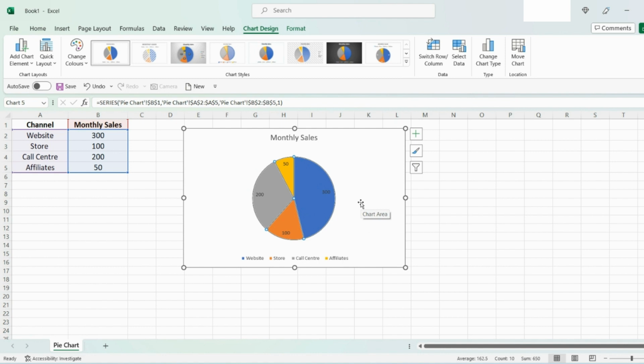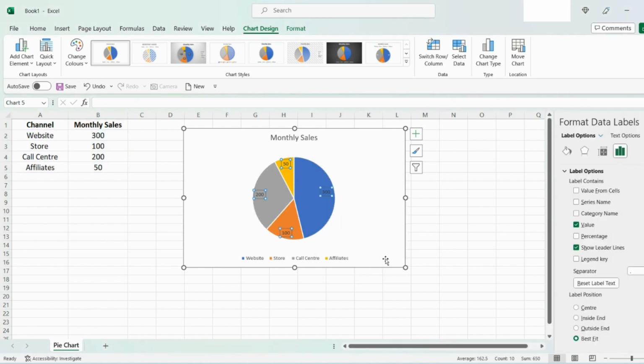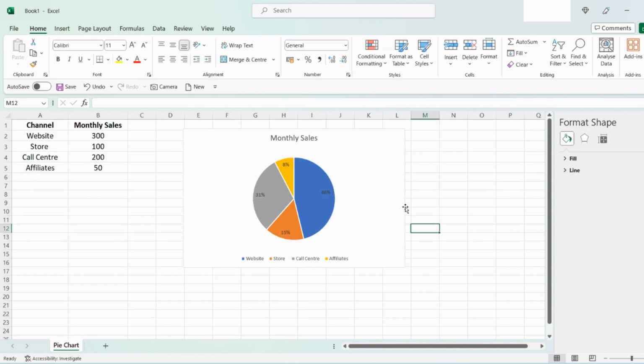But again, this data in isolation isn't as useful because pie charts are more effective when you show a breakdown by percentage. So if you want to change this to a percentage rather than an absolute value, again, that's very easy. All you need to do is select the pie and then go on Format Data Labels. And then on the right-hand side, instead of value, we're going to select percentage and uncheck the value sign. And as you can see, the Excel pie chart is updated to represent the figures in a percentage format.